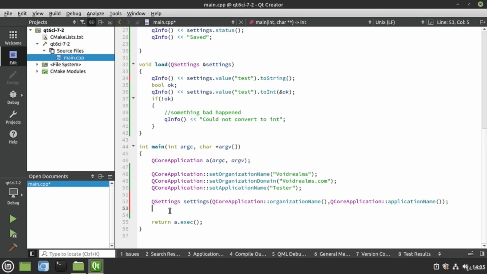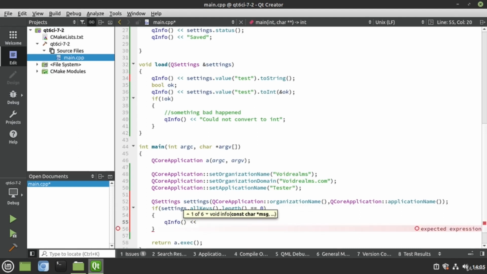Now, from here, what we're going to do is we're going to take this settings here, and we're going to say if settings dot allKeys, we want to know how many we have. So if we have 0 keys in there, we simply haven't saved yet. And this is just a demonstration of how you could save and load. So we don't have any settings.